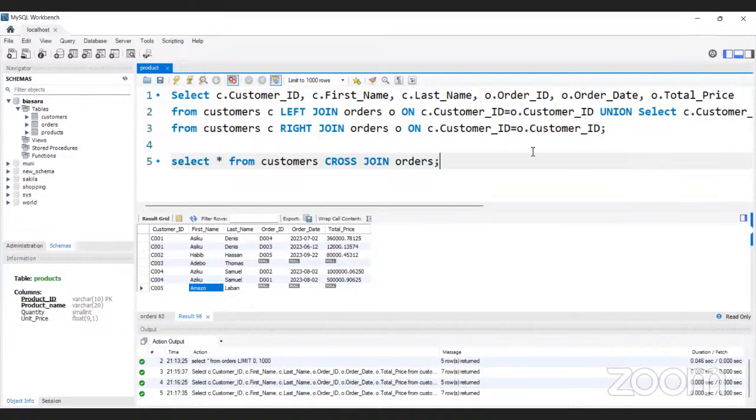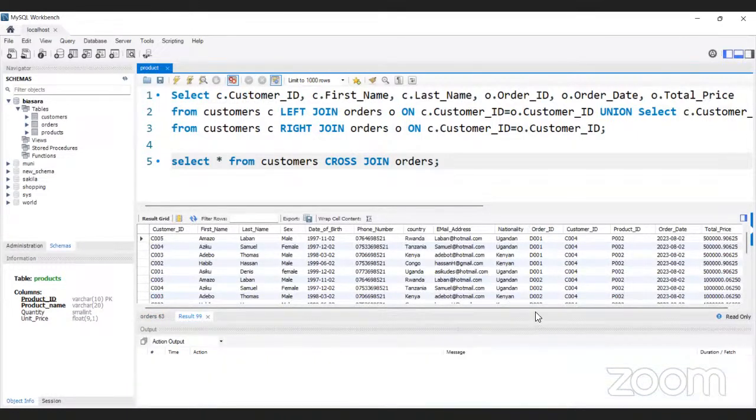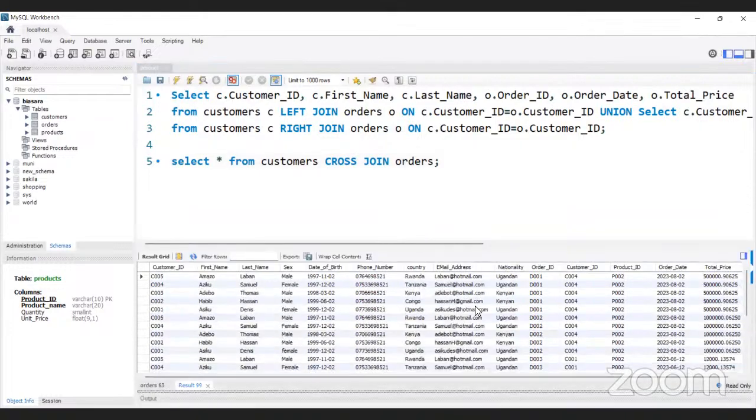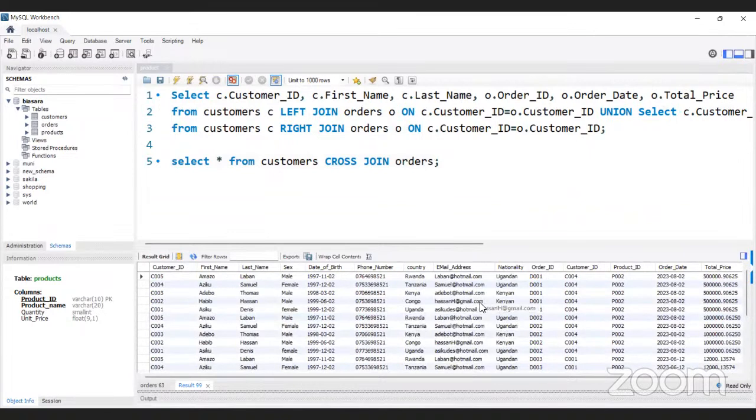That is all. When we run this single statement, you'll find that it displays a lot of repeated things, because like what Habib and the Roman said, it multiplies each several times. That's why you see very many records, 63 items, included there.